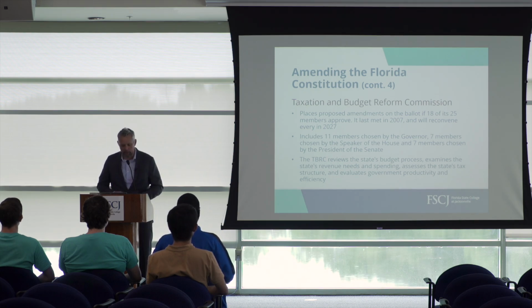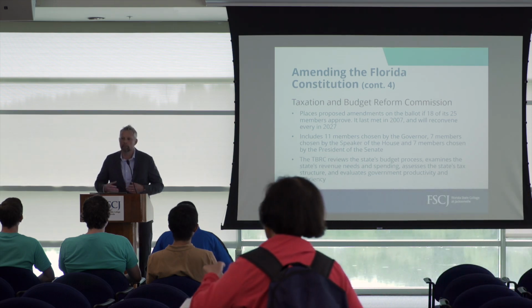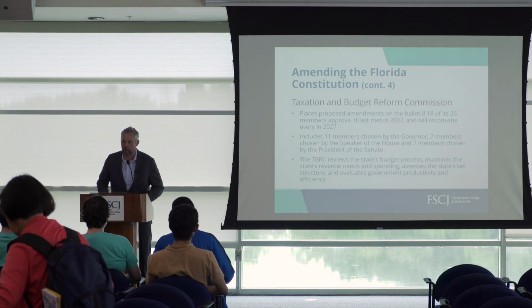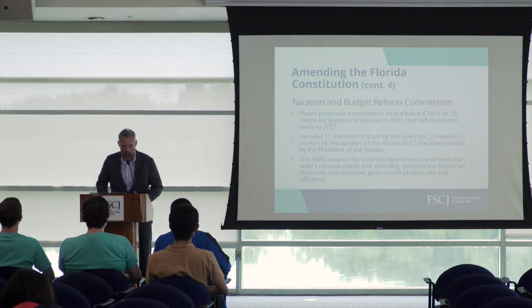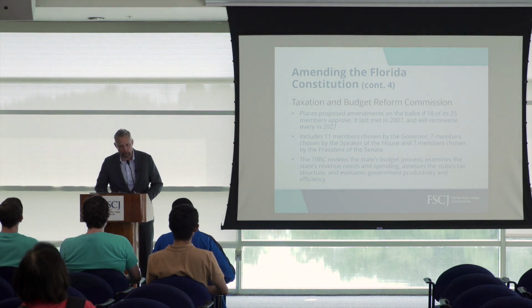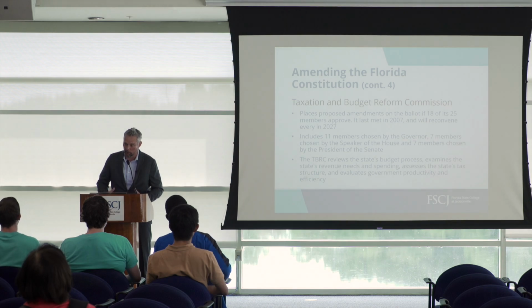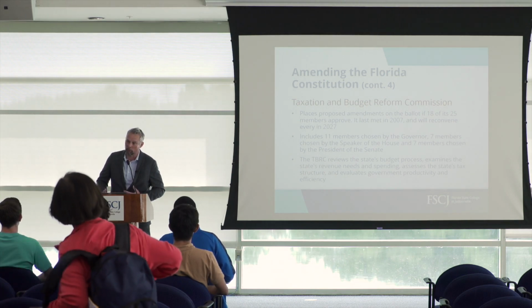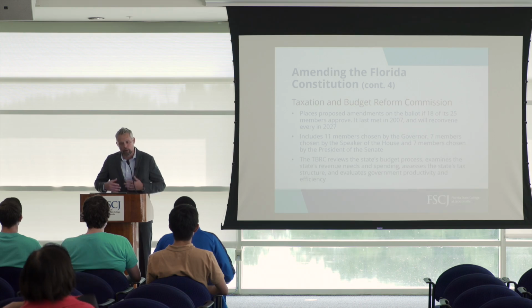That leads us to the TBRC, which is the Taxation and Budget Reform Commission. Again, you can see the composition of the members. Here again, they're going to be appointed by largely Republican figures. The whole idea of the TBRC is to review the state's budget process, where the state's getting revenue, how it's spending its money, how it's structuring its taxes. For example, would the TBRC say, we think Florida has become too dependent on state sales tax, perhaps we should introduce a state income tax as an offset? I would say they're never going to do that. However, that would be the nature of the conversation. Or we think Floridians are being crippled by high property taxes, so what would be a way that we could offset that revenue through a different form of taxation? So that's the nature of the TBRC.